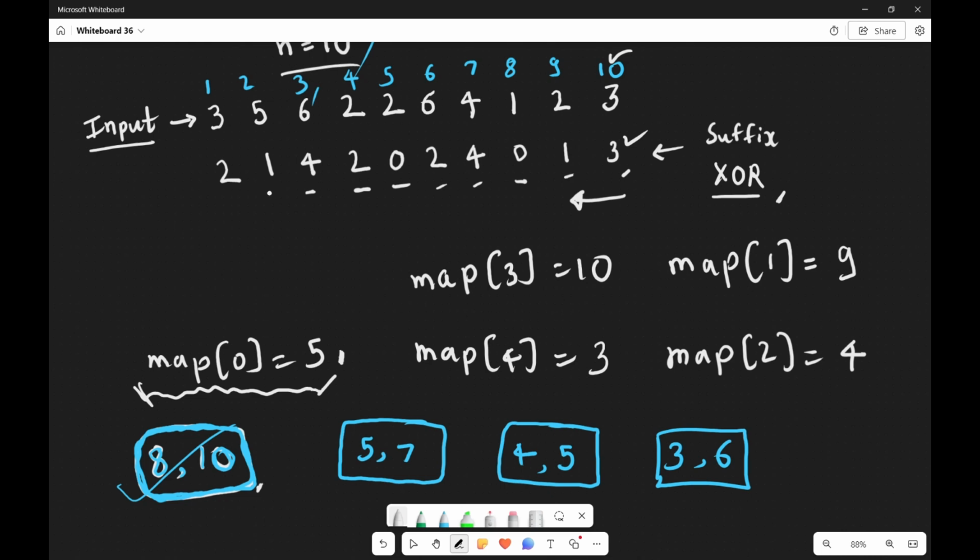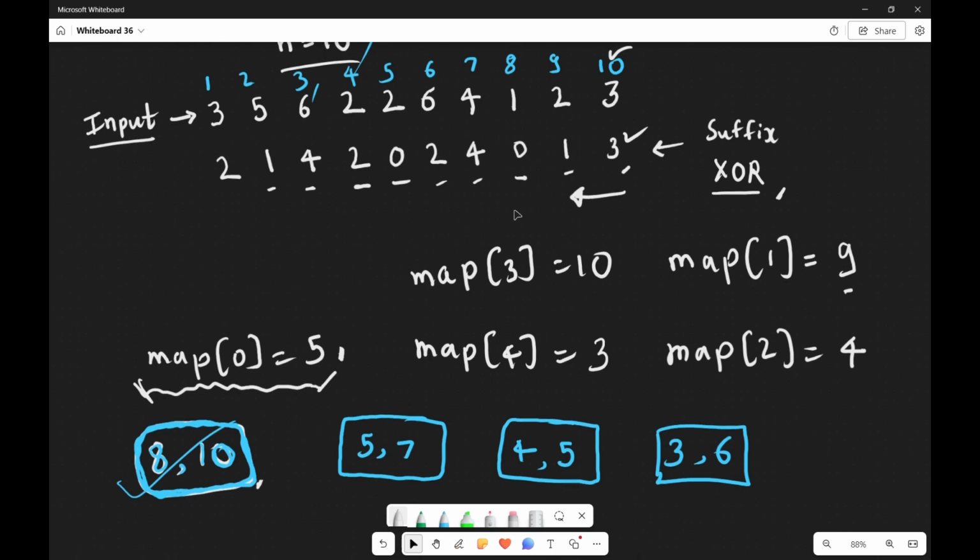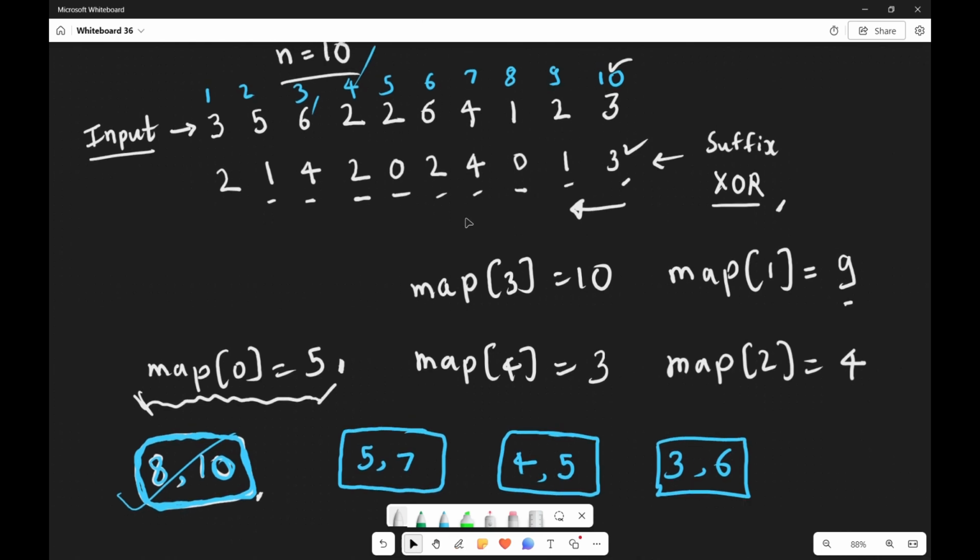Next index. Map of 1 is already predefined. So time to do the union 2 with 9 minus 1 and update map of 1 to 2, right?